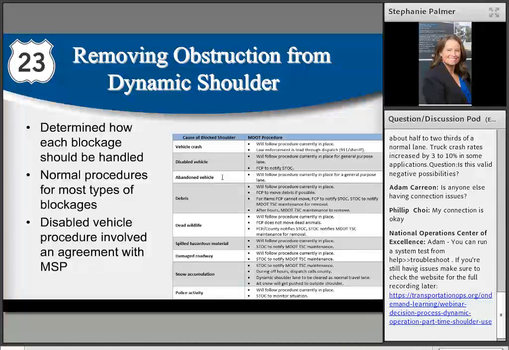They recognize that as a lane for us, which was very important because if it's recognized as a shoulder, that means our current law says that a person has 48 hours to remove that disabled vehicle, whereas if it's on an active lane, it needs to be removed immediately. So that was a critical decision-making and process that we came up with that has helped us to keep that lane clear of disabled vehicles.